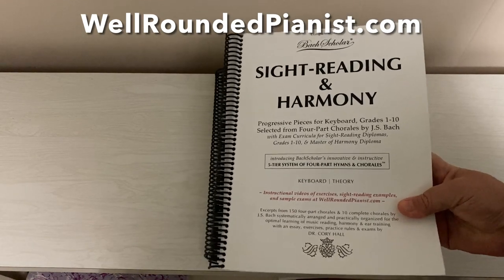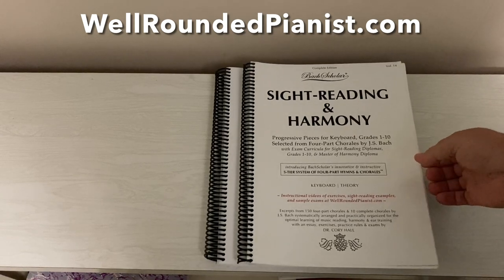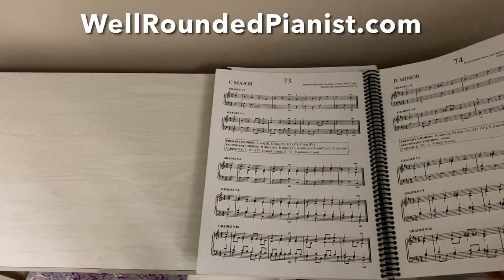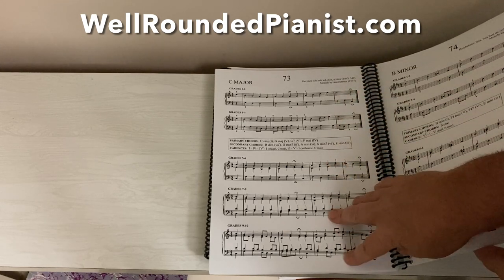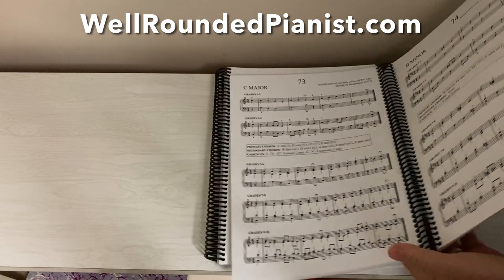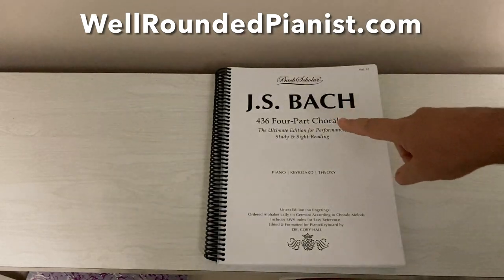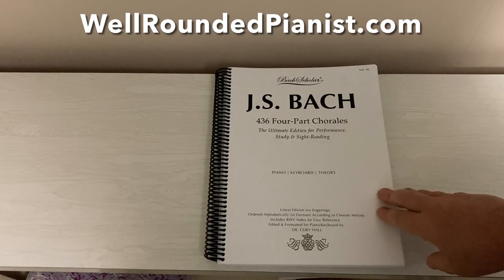In 2017, four years ago, Bach Scholar published 'Sight Reading in Harmony,' which is a systematic approach to learning Bach four-part chorales for sight reading and musical analysis. If you're familiar with 'Sight Reading in Harmony' — one of the leading sight reading systems in the world today — you will have learned that Bach chorales are introduced in a five-tier system, easy to more difficult, to help in the learning of reading music and sight reading. If you've benefited from it, you will absolutely love this new publication, which is a natural continuation of 'Sight Reading in Harmony.'